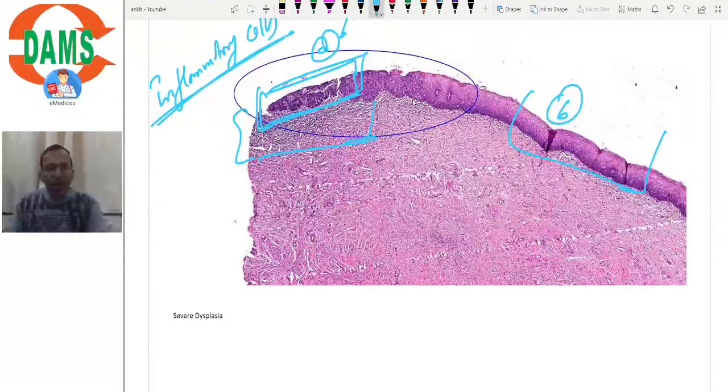तो यहां पर क्या हो रहा है? यहां हमने सीवियर डिस्प्लेजिया देखने की कोशिश की. तो एक जगह हमने कार्सिनोमा इन सितु देखा. कार्सिनोमा इन सितु और सीवियर डिस्प्लेजिया में क्या फर्क है? इतना ही कि मोर देन 2/3 है तो सीवियर डिस्प्लेजिया, और अगर एंटायर थिकनेस है तो कार्सिनोमा इन सितु. सो सीवियर फॉर्म ऑफ सीवियर डिस्प्लेजिया इज कार्सिनोमा इन सितु, राइट?